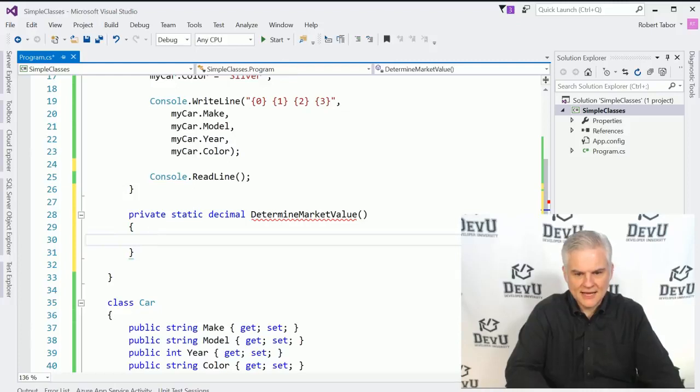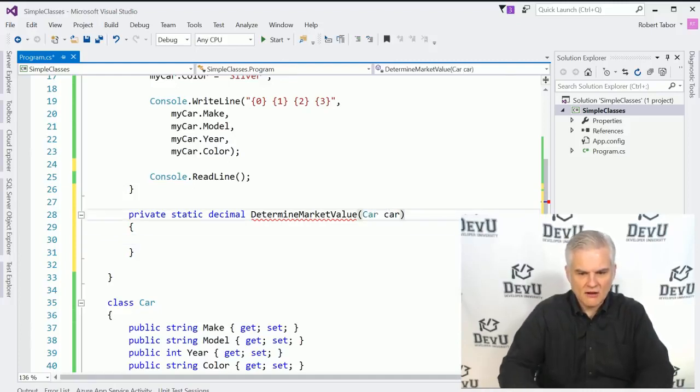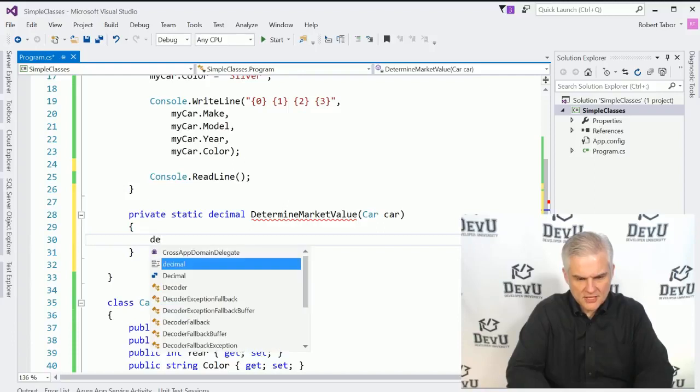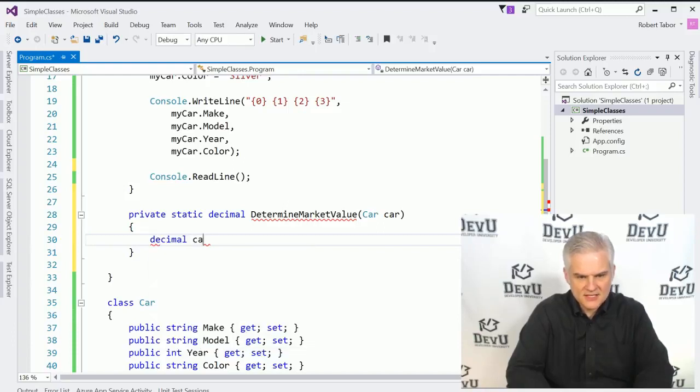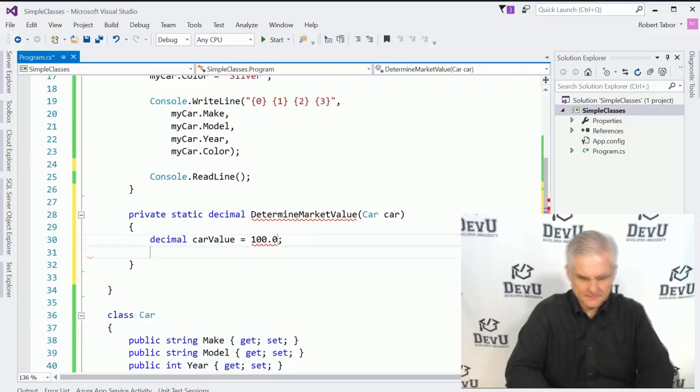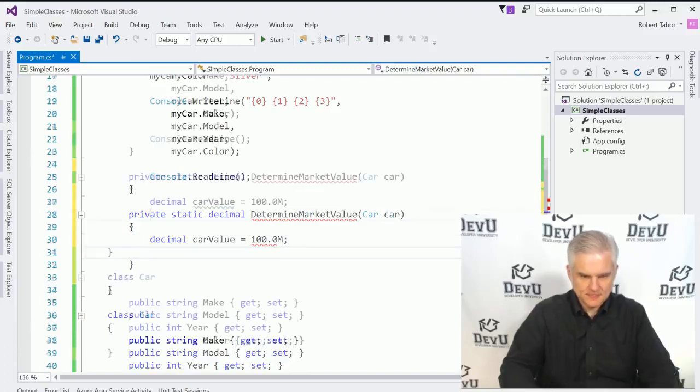And I'm going to allow this to accept a car as an input parameter. What I'll do in this case is just hard code carValue to $100. Okay, and we'll leave it at that. In fact, I'll go ahead and add the M here.